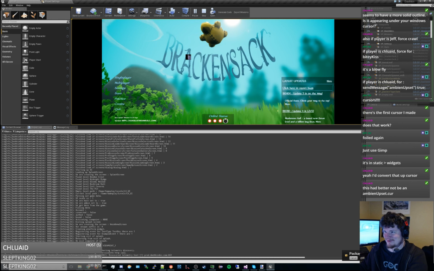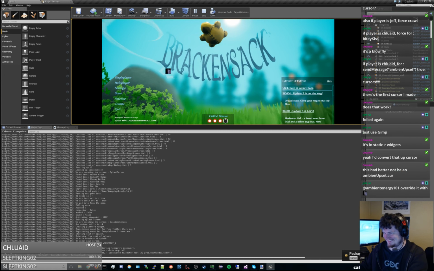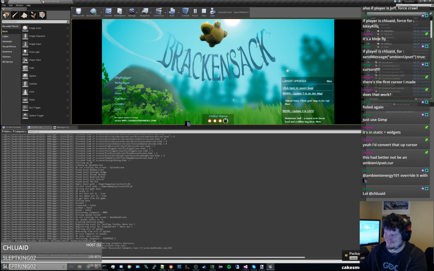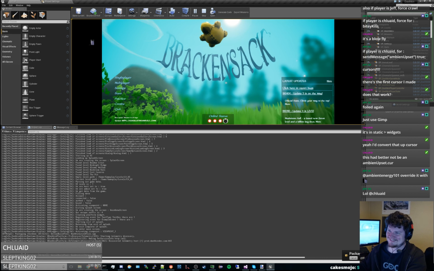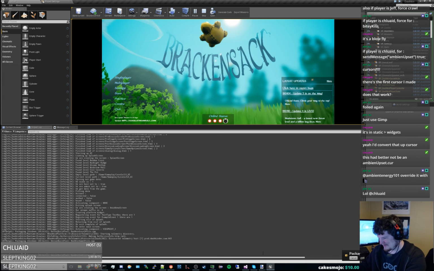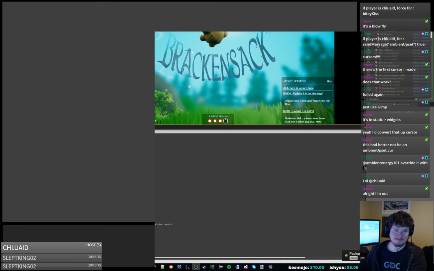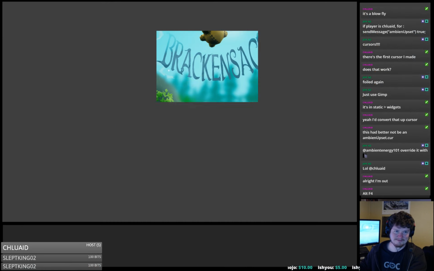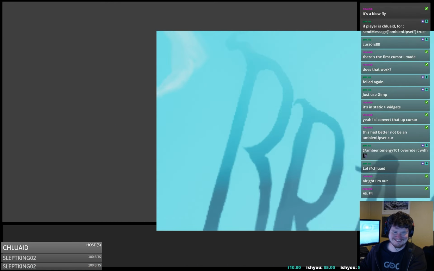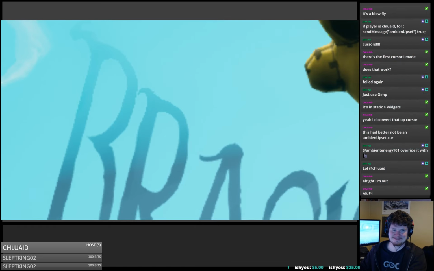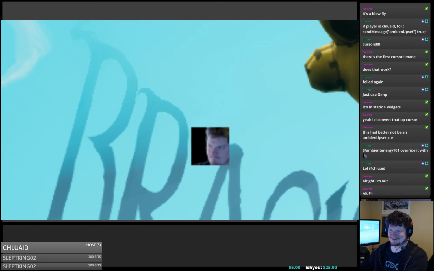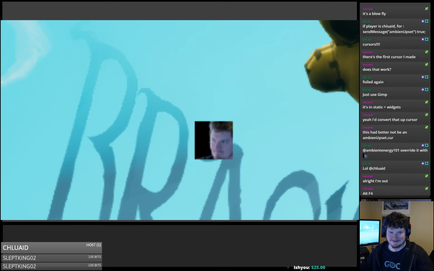The best cursor of all time. I don't know if you can see that, but we'll have to zoom in then, because it's important. Alt F4. It's the best cursor. What are you talking about? There you go. There's your cursor. You can click on stuff with that all day. You know.